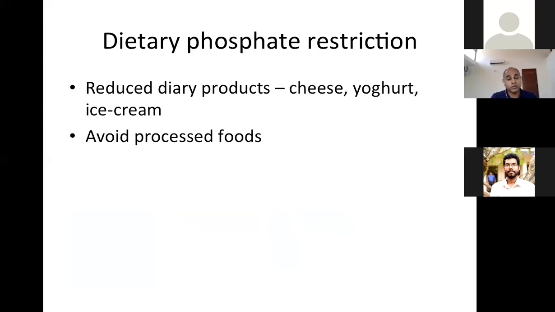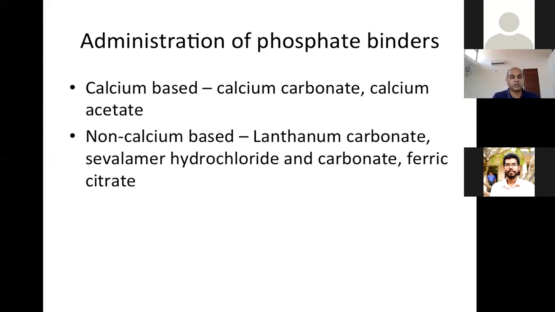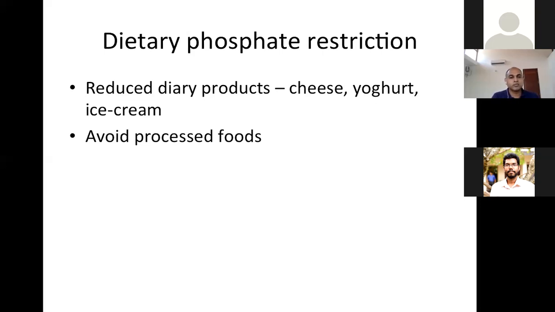Any dairy product has high levels of phosphate. So you have to ask the patients to consume these less frequently. Processed food also has high phosphate levels, because phosphate is a component of most of the preservatives and chemicals which are used to keep or preserve food for longer periods. So processed foods, especially bacon, ham, sausages, and things like that, contain a lot of phosphate. Those are the things that you have to ask the patients to avoid.